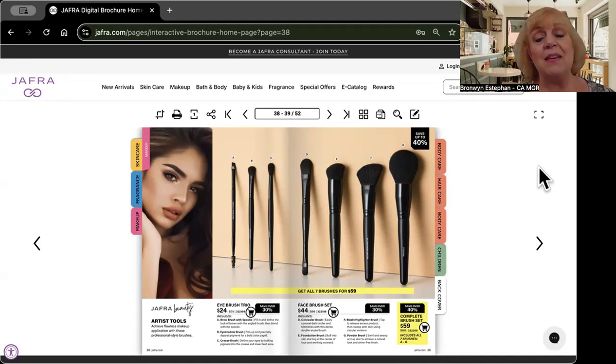But why not get the entire set? Buy 2 of them so that you can show one to a client and they can look at it and feel it and touch it and all that, and then a brand new set for yourself. These will make excellent Christmas gifts. And as a consultant, you can very much afford these sets today because you're going to put away Christmas in July right now for December. It's a great opportunity.